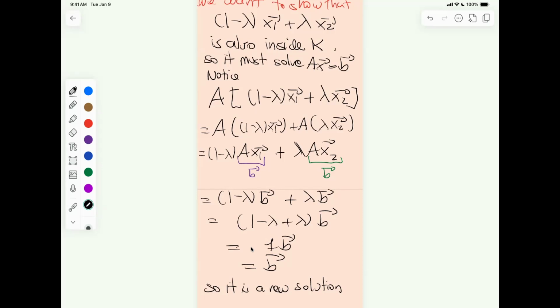But the point is, by partitioning in this way, you recover B again, instead of 2B or 3B or some rescaling of B. That's the cool thing about why this works. That is why the convexity works, whereas the vector space property does not.